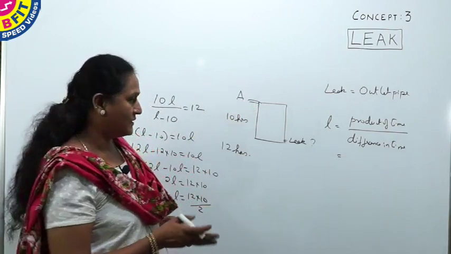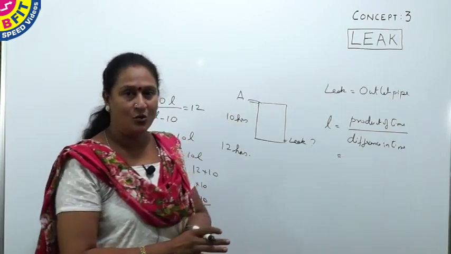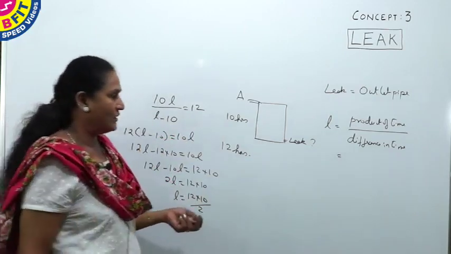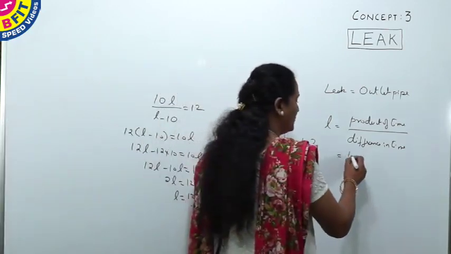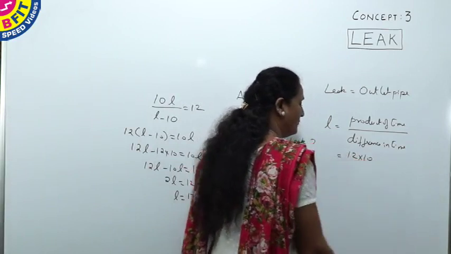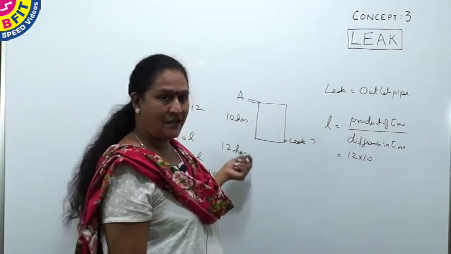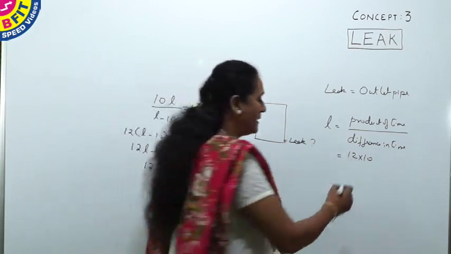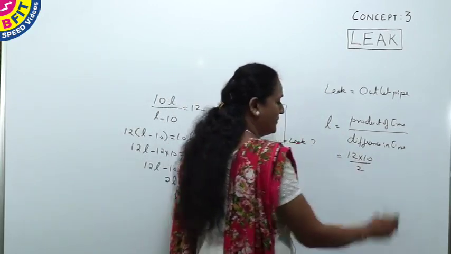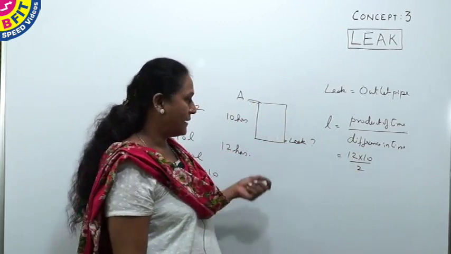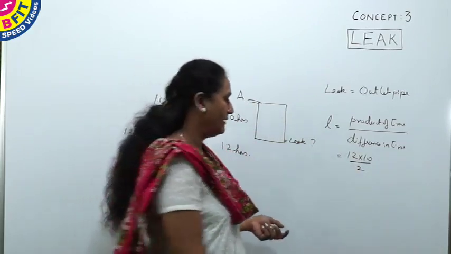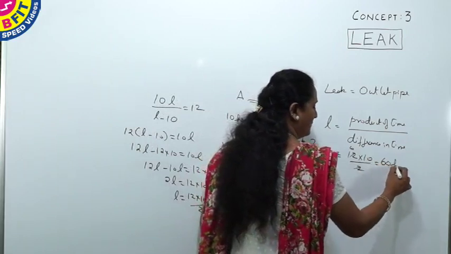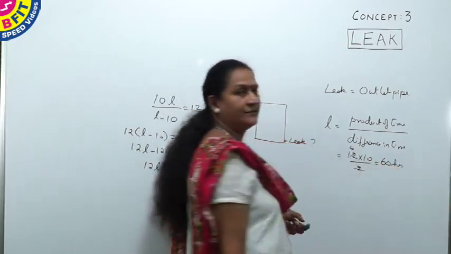So when they ask the time taken by a leak to empty a whole tank, you may get questions like this. So instead of working out all this, find the product of these two, which is the time taken by A itself, the usual time, and the time taken now because of the leak, by the difference in these timings. So now what is the time taken by the leak to empty the whole tank? It is equal to 60 hours.